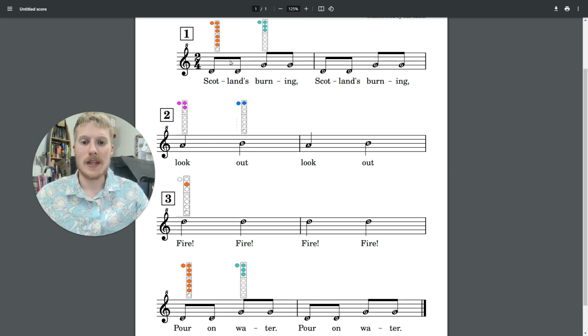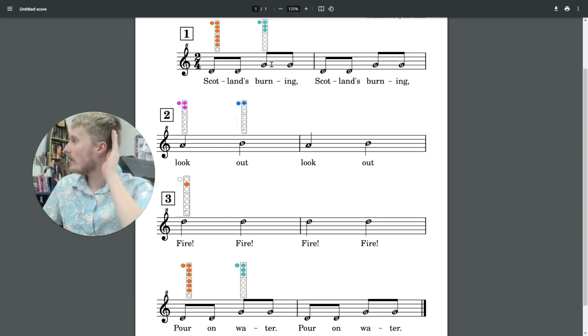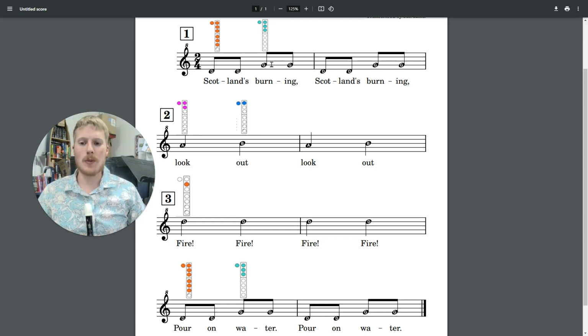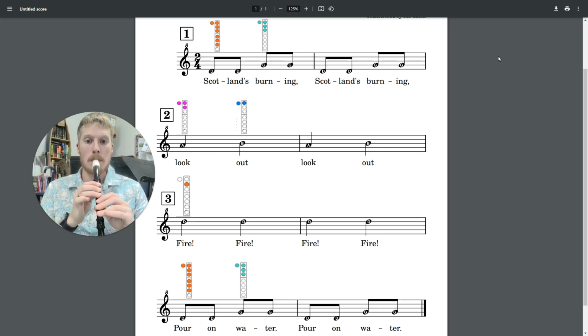Now, you'll notice that each line has an echo. Scotland's burning, Scotland's burning. Look out, fire, fire. Pour on water. I want you to be my echo. I'm going to play the first half of each line, and I want you to echo on the second half of each line. So if I play D, D, G, G, you echo it. Here we go. One, two, I'll go first on D. D, D, G, G.